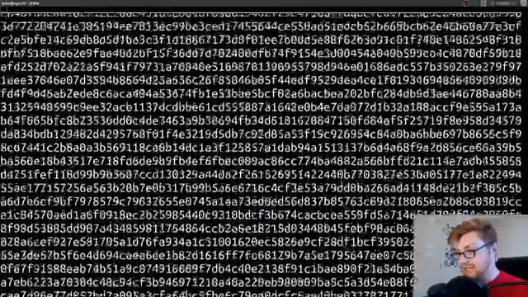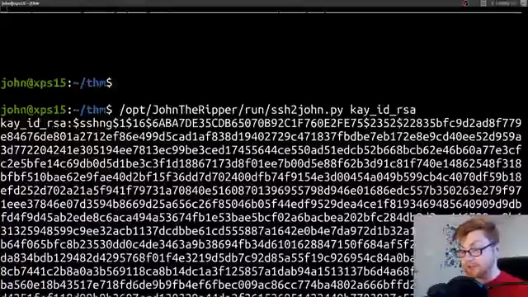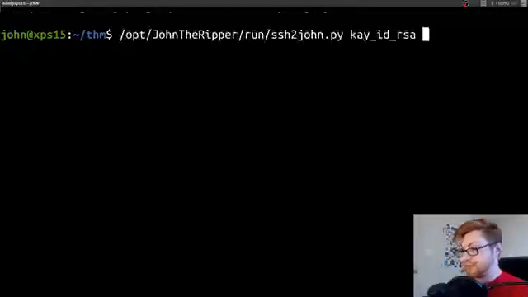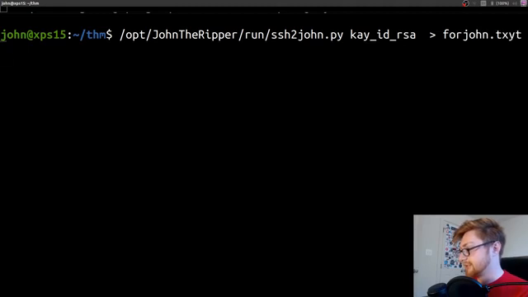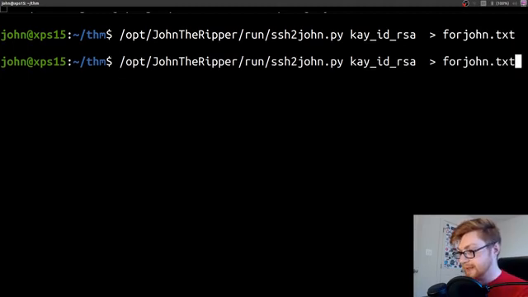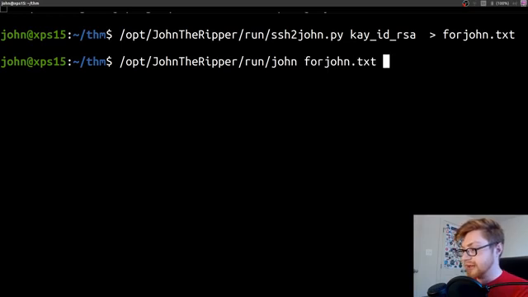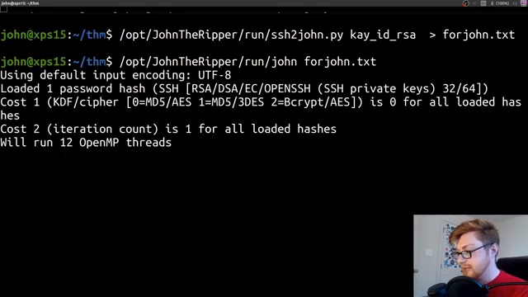and now we have that hash that John the Ripper could understand, but not just the original file. So we have to run that tool before we give this file to John the Ripper to work with. So I'll call that for_john.txt or whatever. Doesn't matter. Now we could go ahead and actually run John the program itself with that for_john file, because we just saved all those hashes in a thing that it could use.